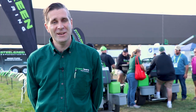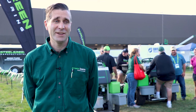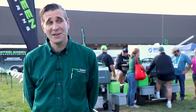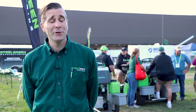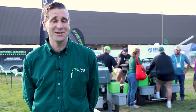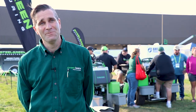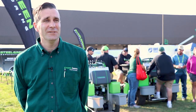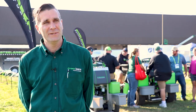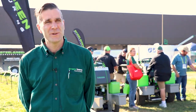Well, there's a lot of things to like about it. The spray system, really nice protected spray tips. The locking casters, it's a nice benefit to have. I really like the fact that the parking brake actually works, so the machine stays where you put it. It's a nice bonus to have. I also like the ergonomics. It feels good in your hands. It's nice and responsive. It's not uncomfortable after you use it for a long time. It's a very user-friendly machine.